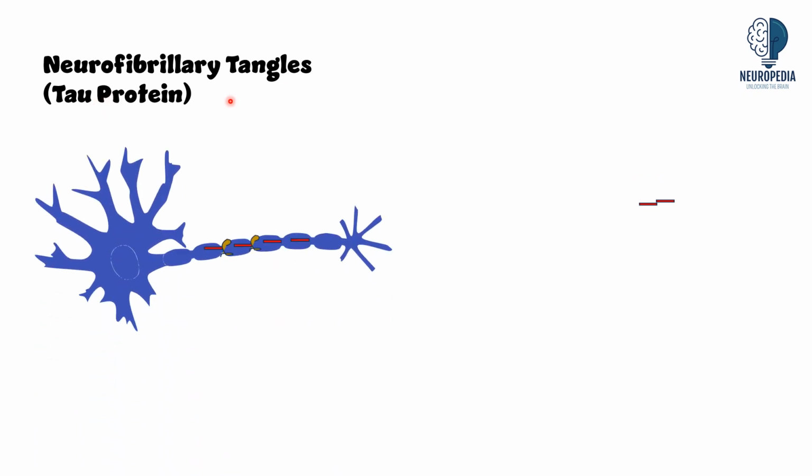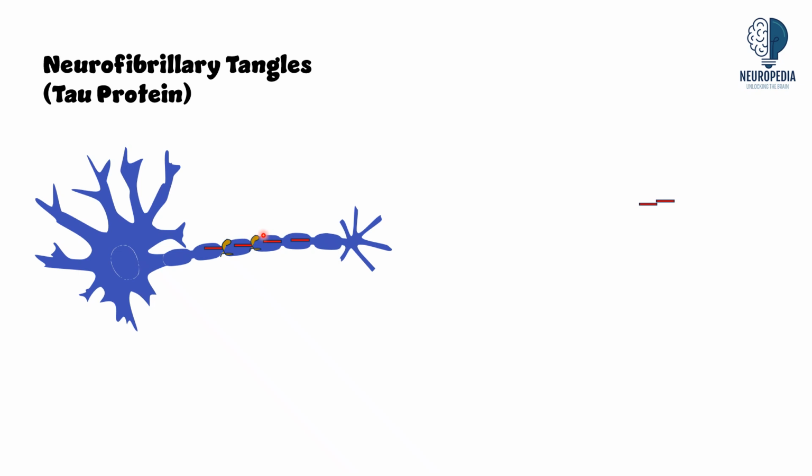Let's talk about neurofibrillary tangles and tau protein. Inside the neuron, the microtubules come together to form a cellular highway. This highway is used to transport cellular products from the soma to the axonal terminal and vice versa. This is the soma and these are the axon terminals. The highway shown with red markings is made of microtubules, and these are held by the yellow thing that you can see here.